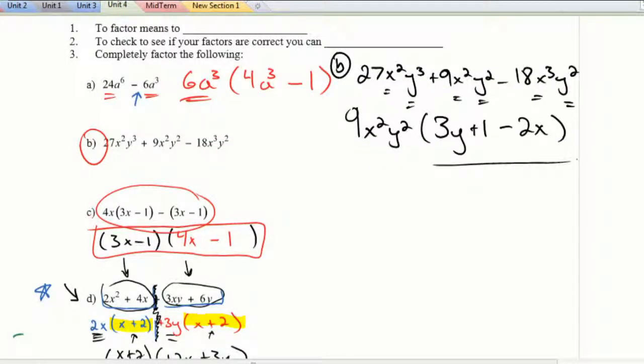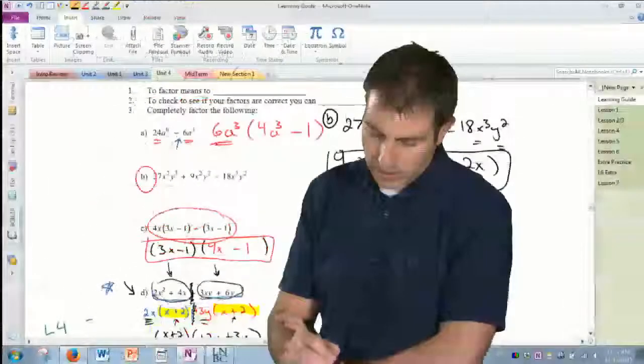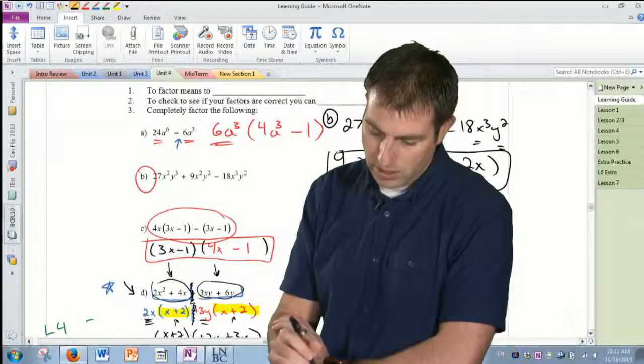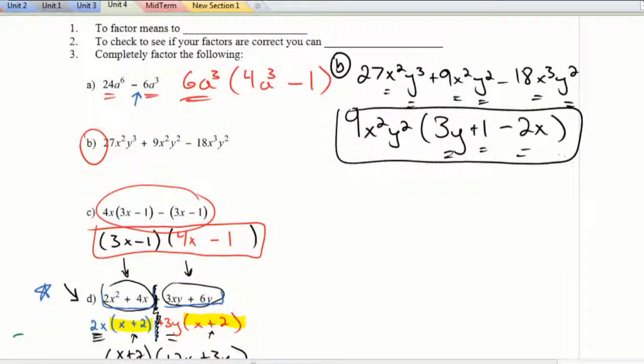I don't have anything in here that's like ax squared plus bx plus c, anything in the form of these trinomials we've been factoring so far. So that's as far as that guy goes, as far as I know. So you're done there. There's nothing we can do to further factor that. I don't have an x squared, I don't have an x, and then a number. Even if I rearrange the terms inside the bracket here, I never end up with something that has x squared or y squared, and then a y, and then just a number. So that's as far as that guy goes.